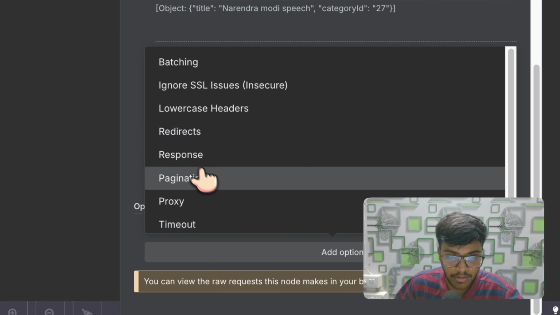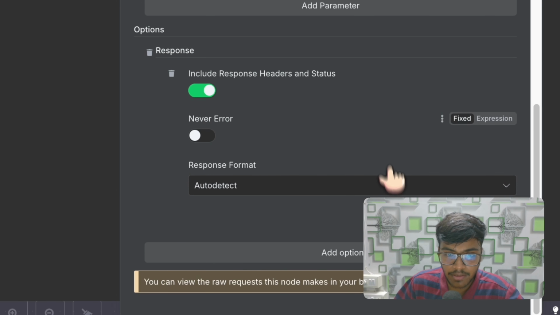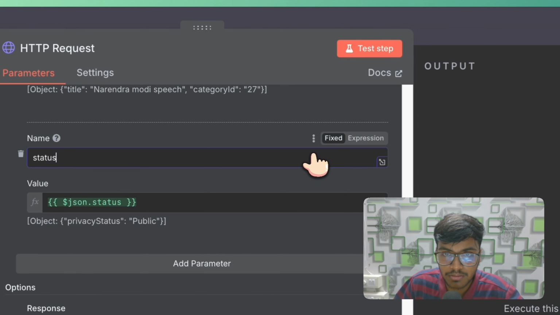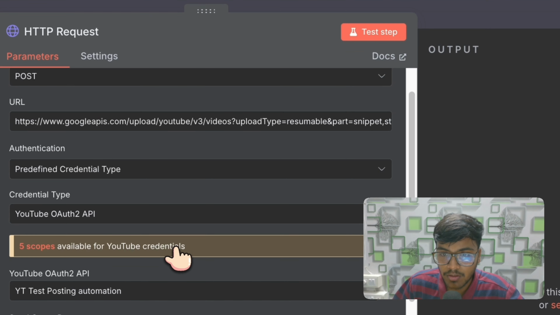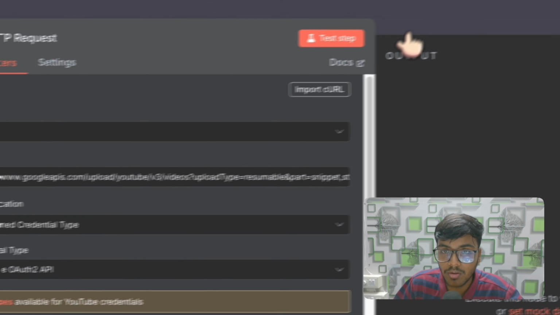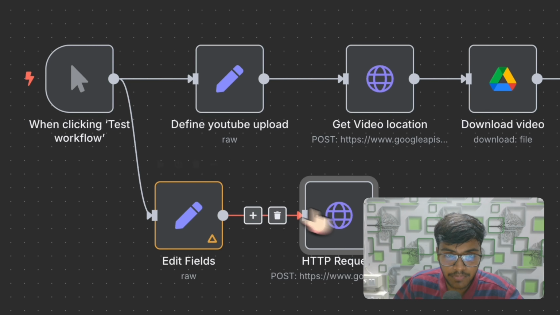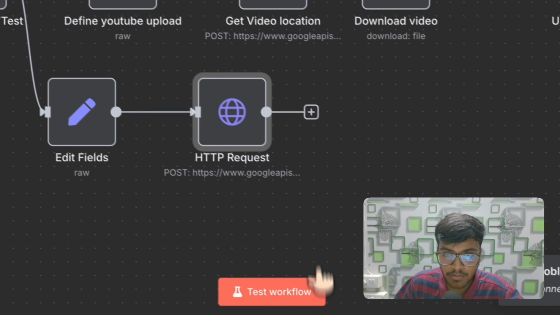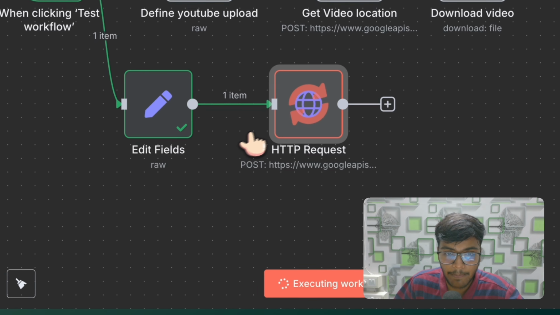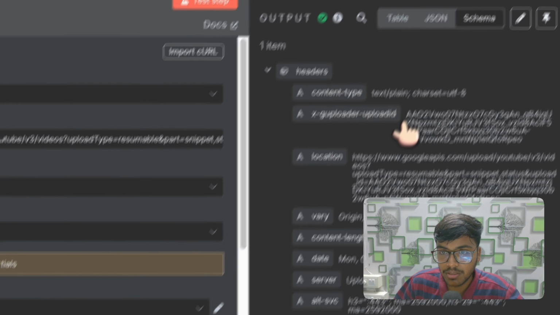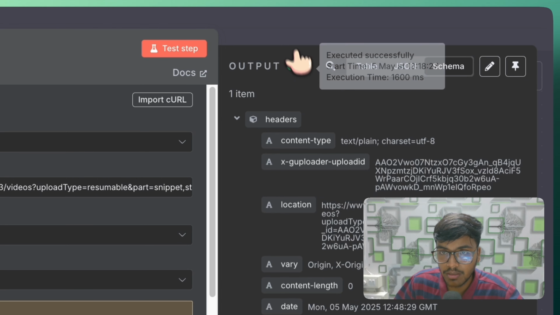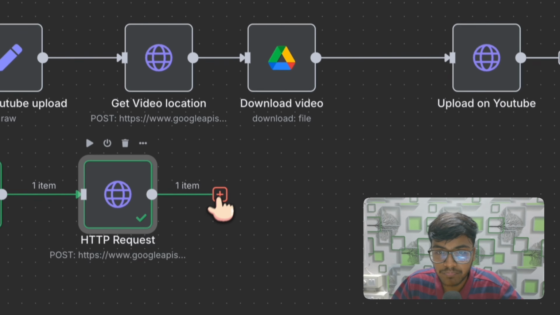Let's delete this one and turn on this. And that's it basically. Now if you just test this step, we need to connect it with the trigger. Let's connect it and delete this one. Now the location has been created, and we'll use this location further in the workflow.